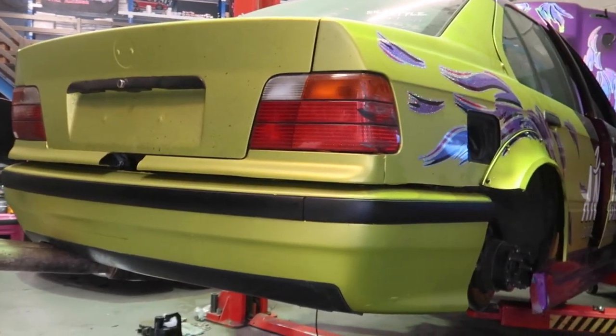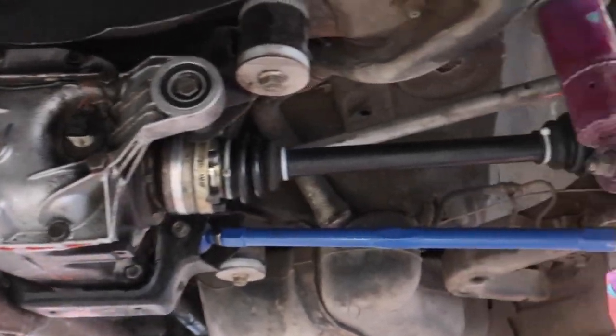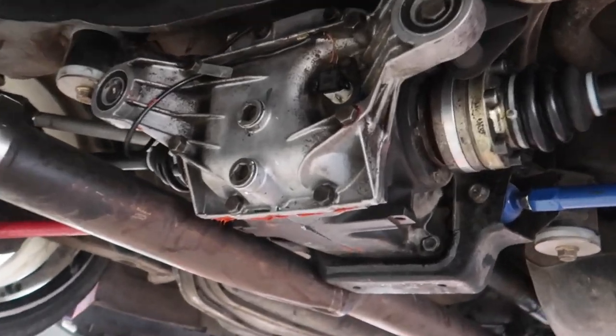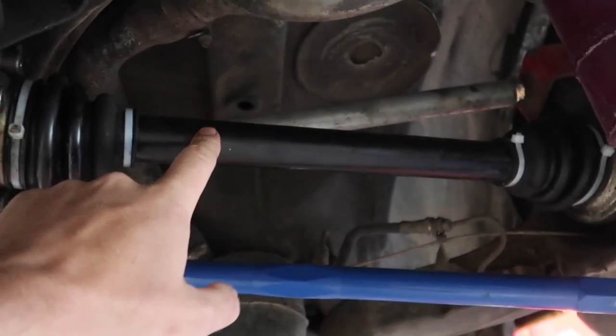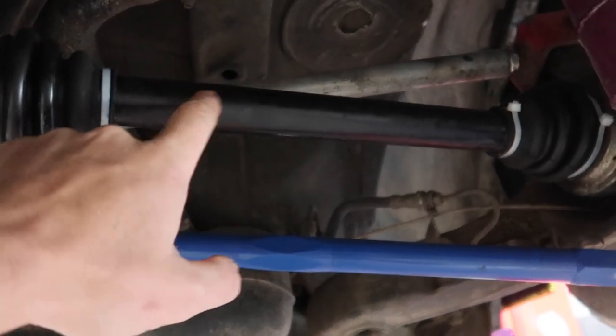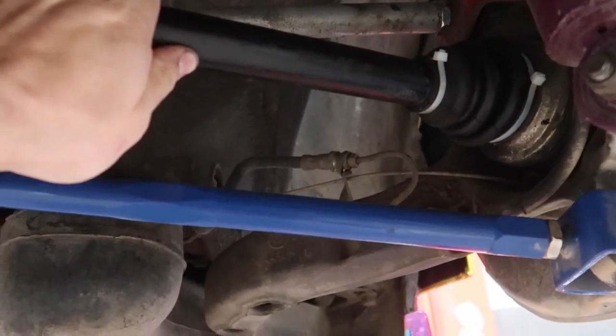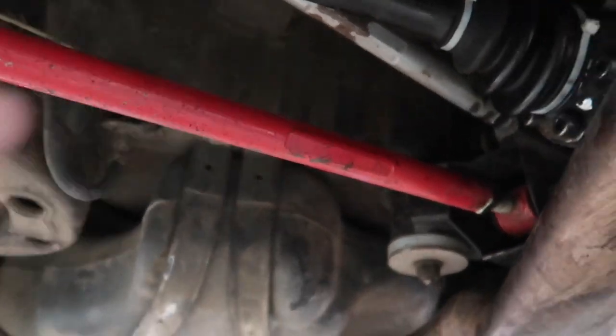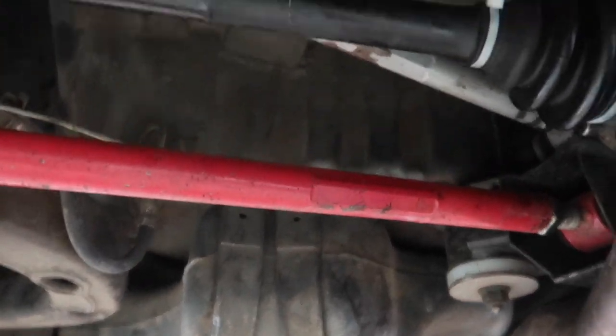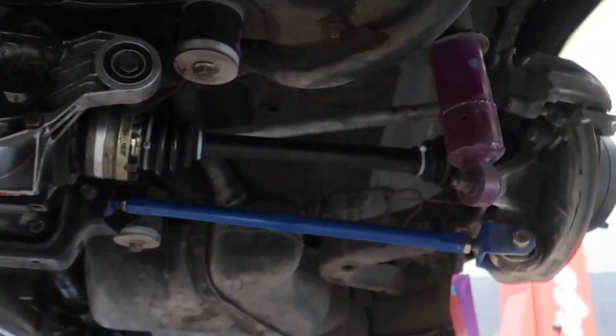Love that. All right, skipping forward a little bit, my camera ran out of battery, but the axles are in, diffs back together, fresh oil in the diff. So for comparison reasons, we're running the E36 axle on the right, that's the hollow one, but it's newer, so technically should be better. And then we're running the E36 medium case axle on the left, that's the solid axle. In good condition once again, and it's gonna be fun to see which one holds up the best and which one breaks first.